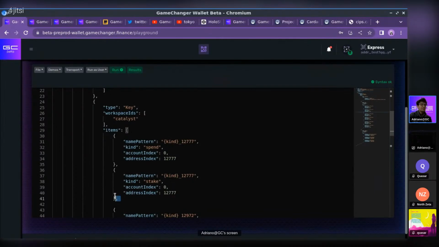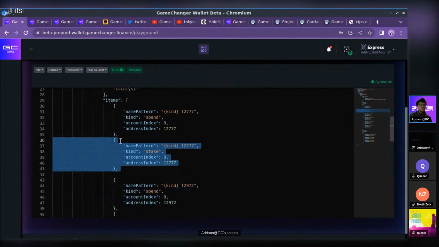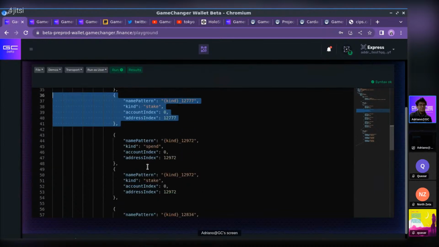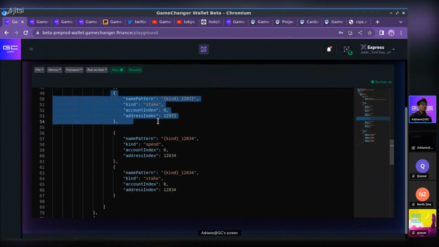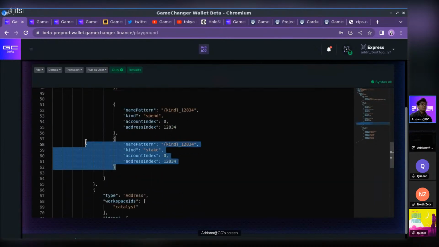We have been creating these different keys, these different stake keys. Okay, here. Imagine that we use the same one. We can say, just for example, here, and we can choose, for example, the number 0. Okay, and that's it. And then we can delete this one here, delete this one here.